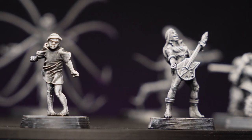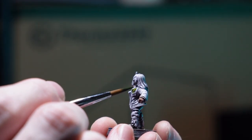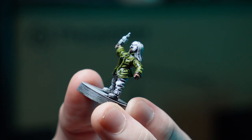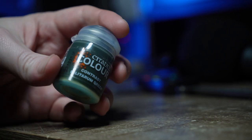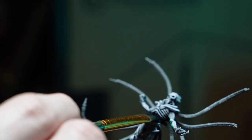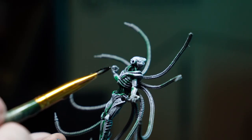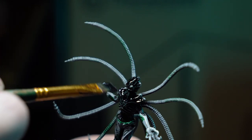I then went about filling in all the details using my new favourite hobby tool, Army Painter Speed Paints. I also picked up a couple of GW Contrast paints to try out as well — this is Militarum Green going on here and it looks so sick, but a single pot of this stuff costs, funnily enough, exactly the same price as Cyberforge's whole September release. I experimented with a bit of wet blending the speed paints on these xenomorphs, dabbing it up into the undersides, then hitting the topsides with Grim Black or Gravelord Grey. I really love the way the Grim Black turned out over Absolution Green — a winning xenomorph speedpaint colour combo in my opinion.